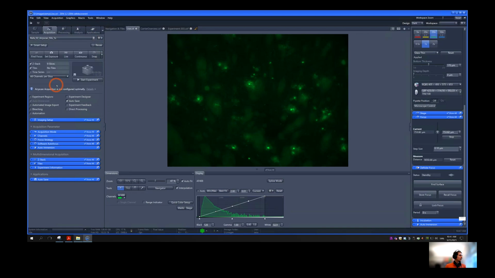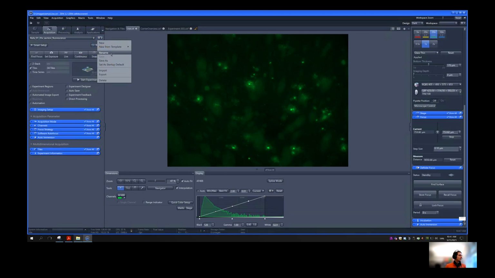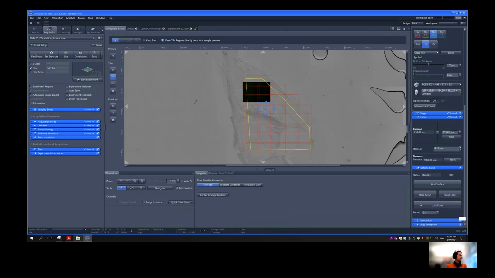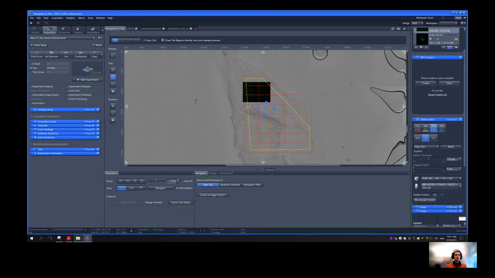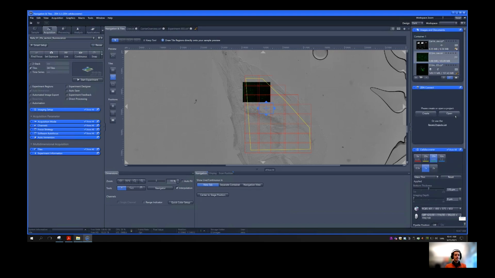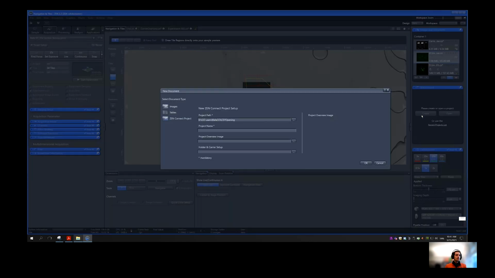Now, I go back to the experiment I was doing right now, and then I'm actually ready for this. So what I can do right now, I will double check navigation and tiles. This seems correct. And because I want to actually take advantage of another very cool feature of the system, which is called SenConnect, I'm going to create a SenConnect project. A SenConnect project is going to allow me to keep all the images in the same space in memory, let's say in the same folder, well organized, but also it's going to overlay these images for me, which is going to make it a lot easier to present this data to users.